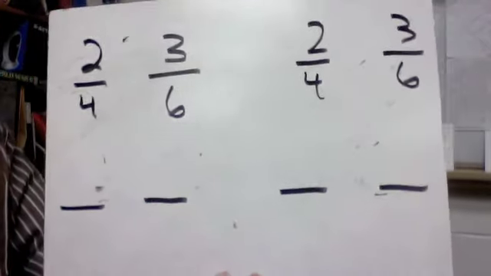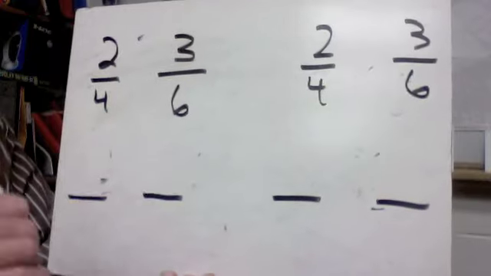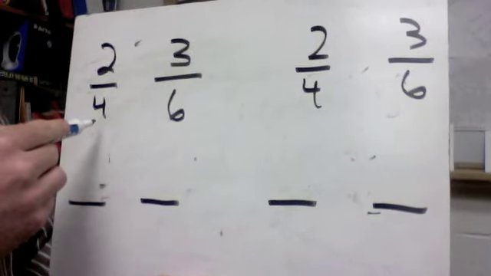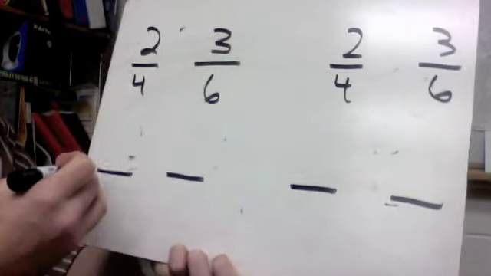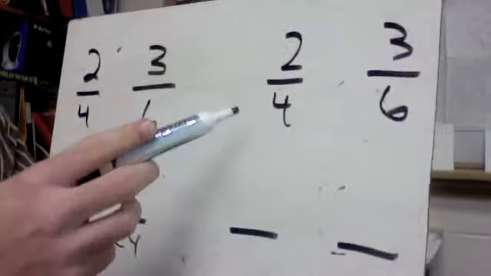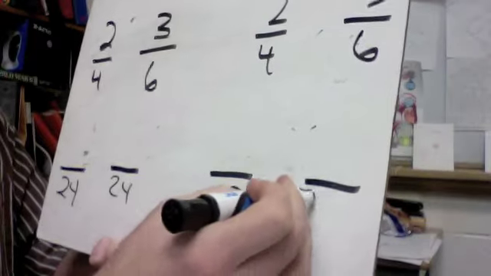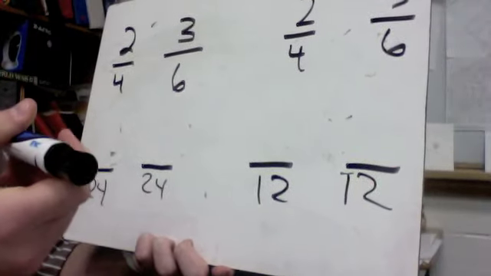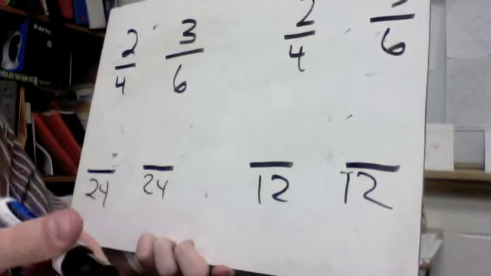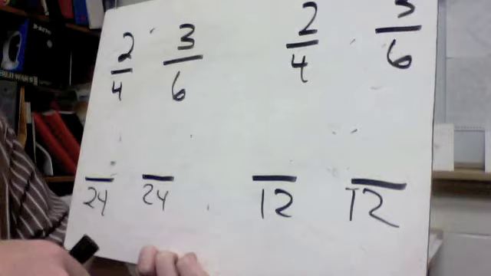Alright, I put this on here twice because I know that there's two ways that people are going to try to get this one accomplished. A lot of people will probably go with 4 is a factor of 24, 6 is a factor of 24, so we go 24 at the bottom here. Some people are going to do 4 is a factor of 12 and 6 is a factor of 12, so we'll do 12 down here. Either way is fine, and actually you could use different things. I know you could use 48. There's a lot of things you can use as long as both 4 and 6 go into them, but we'll stick with these two because they're probably the ones that people are going to come up with.